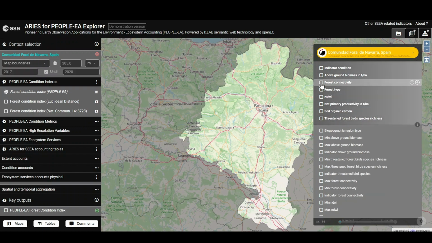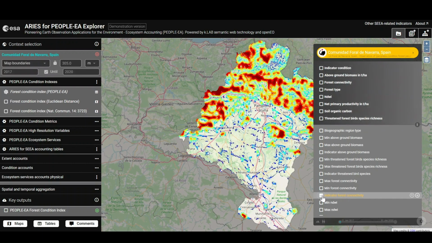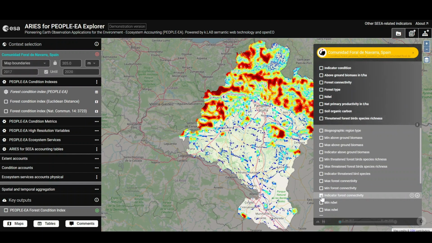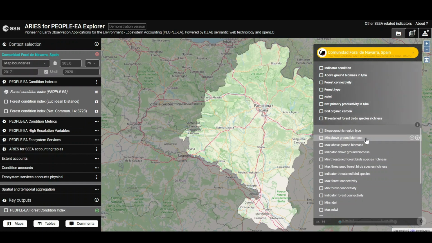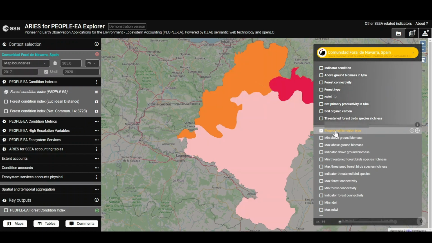And here we can also observe the original data of the forest connectivity. We will see how in the final results we will have information about conditions in each combination of the bioregion type and the type of forest.